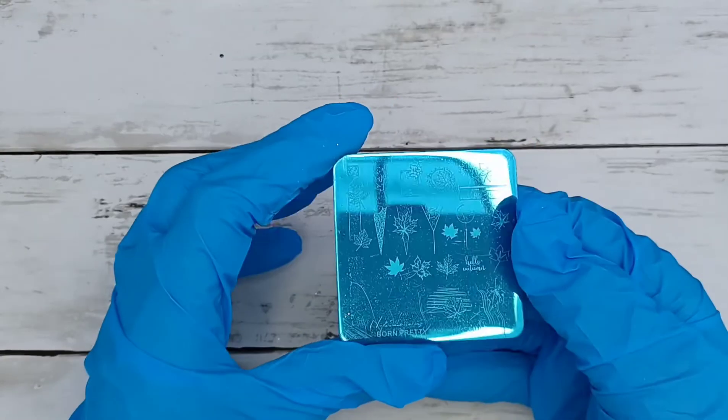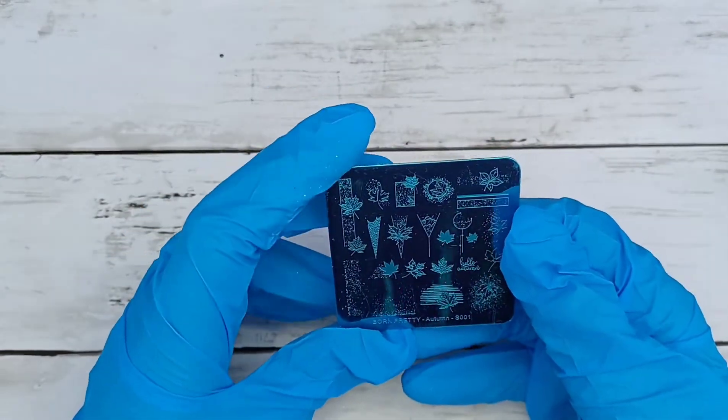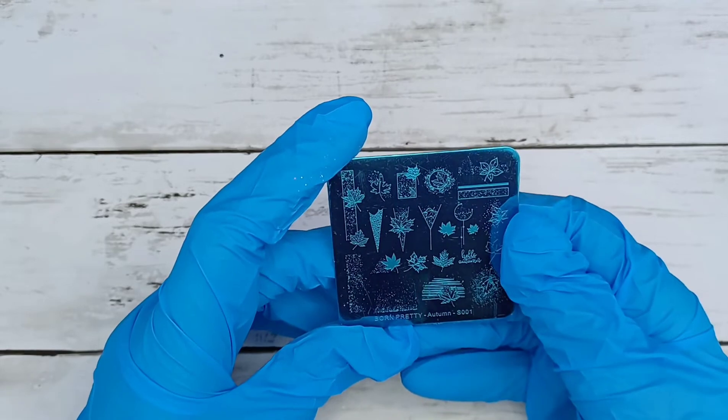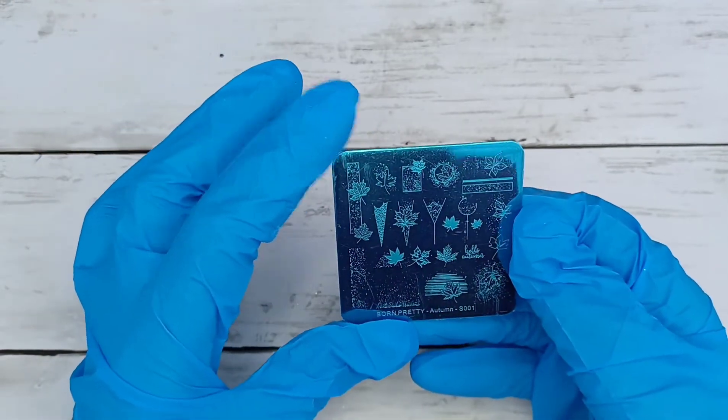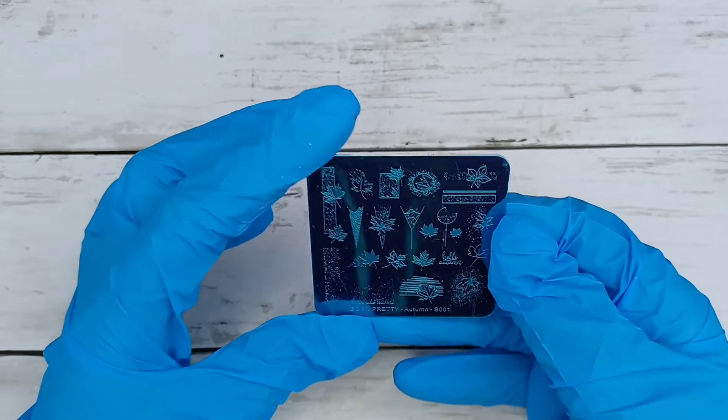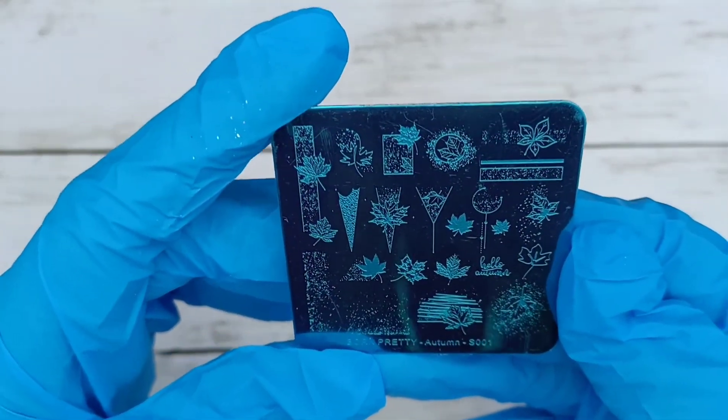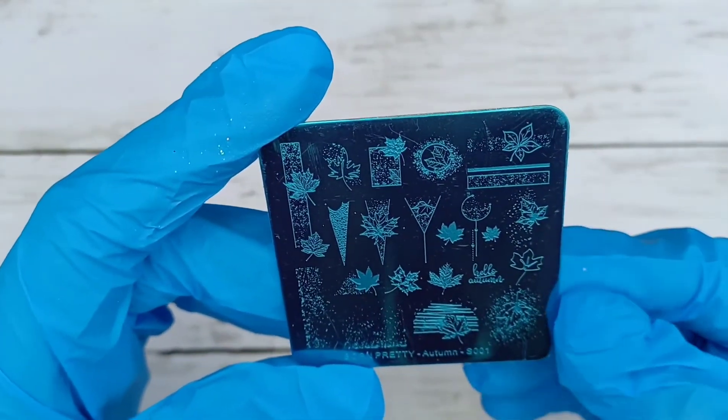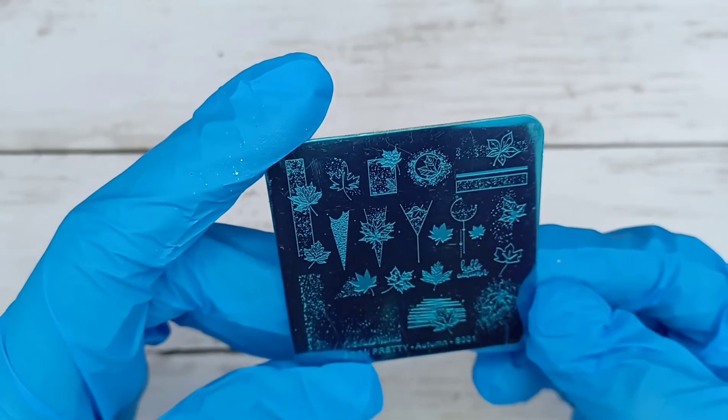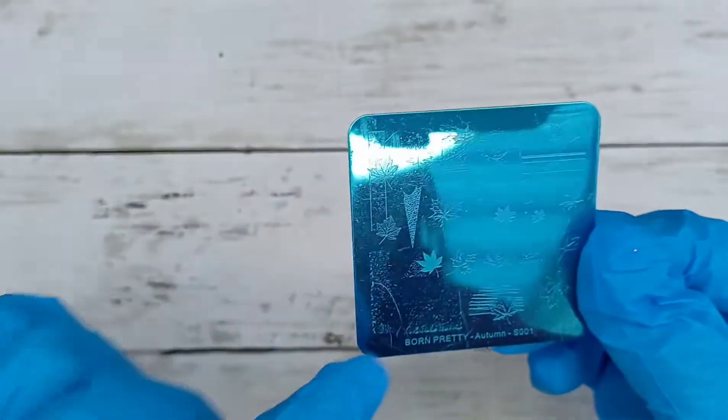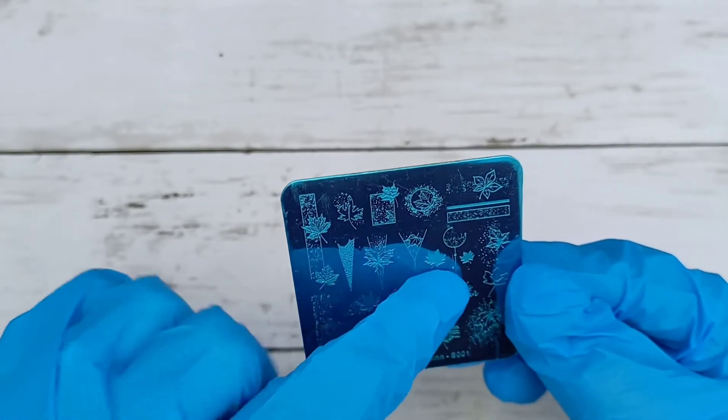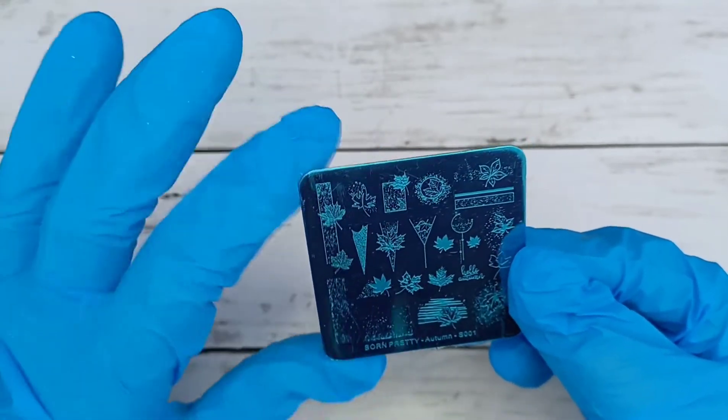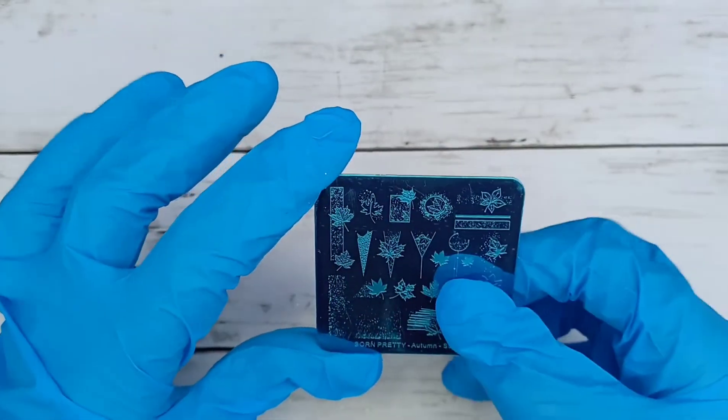Second one I got is this teeny tiny warm pretty one. It is super small but it's so cute. This was something like two pounds which is not bad at all. And it's just got some little abstract designs on. So we've got a fall leaf with some splatters, we've got little triangly leaf designs very geometric which is my sort of style.